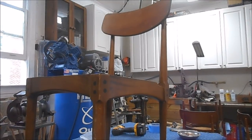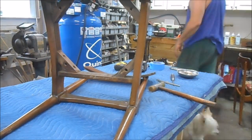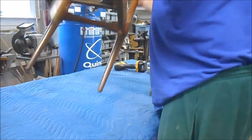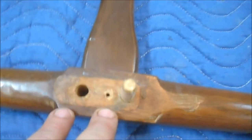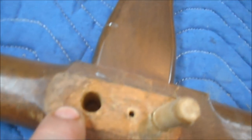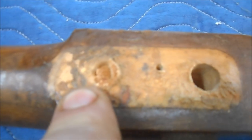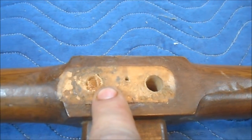Right now it looks like the loose joint is just where the back upright intersects the rails, so let's get that joint knocked apart and reattach it. You can see the joint — on this side we have a dowel, there's the hole where the screw came in, and the other dowel is on the other piece. Over here we have the hole where the screw came in, and one of the dowels is snapped right off — and snapped off here too. So we've got to get these drilled out. That's the next step.